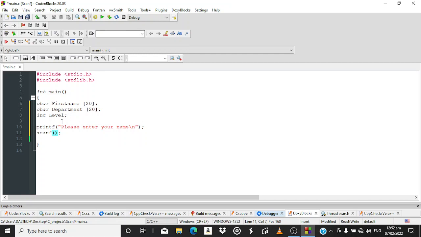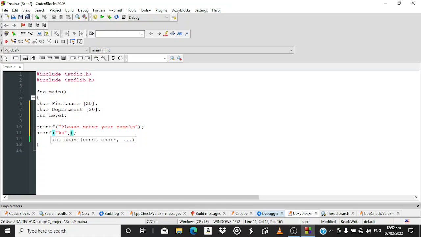If what the user wants to type in is a string, the first information the scanf needs is the format of what the user will type. Since the user wants to type in a name, which is a string, we use percent s, %s, put in between quotation marks.